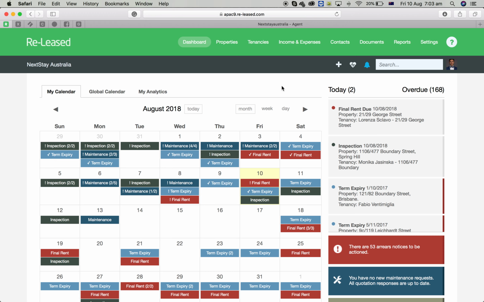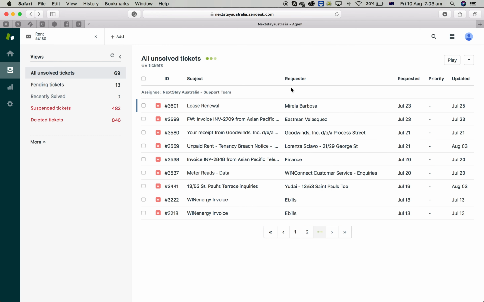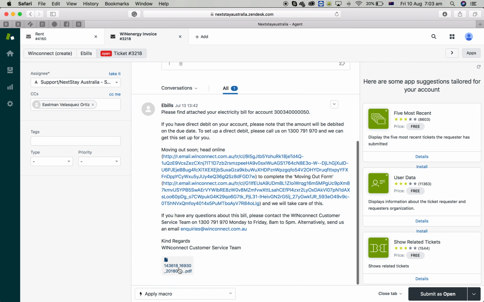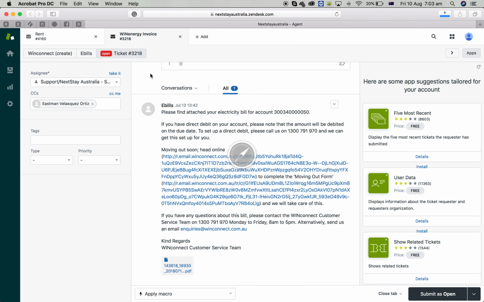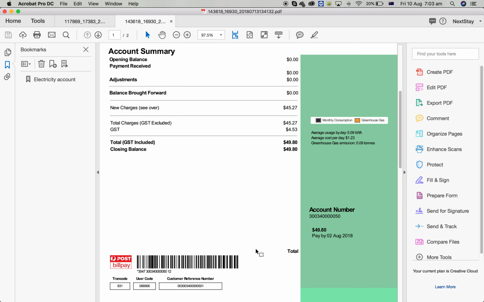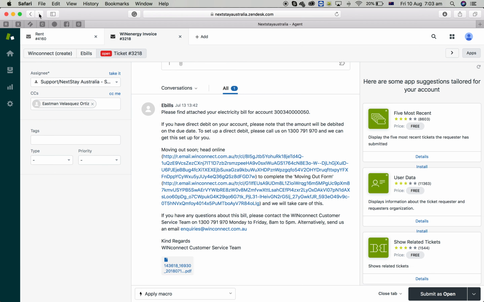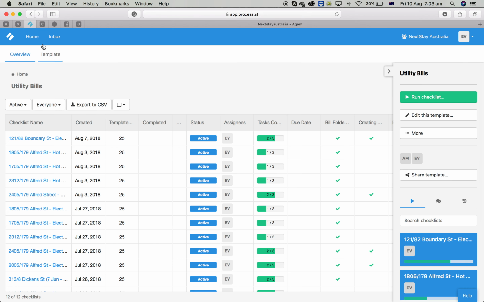I will show you how to create an expense invoice for the electricity or hot water bills or any bill of any kind. Normally those bills come through Zendesk, something very similar to what we have in here. So we receive this type of invoice, then we download it, and then we follow a process. The process is explained in Process Street.